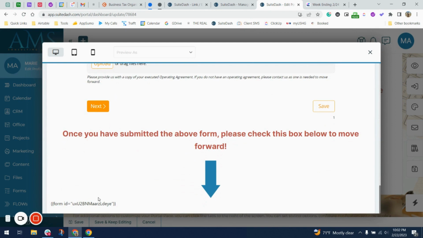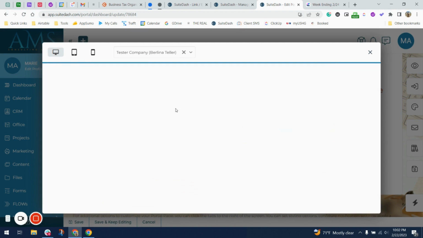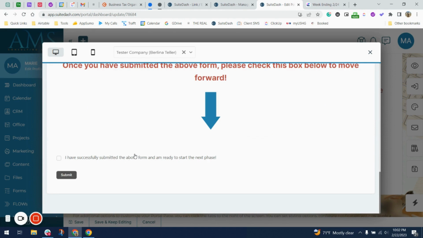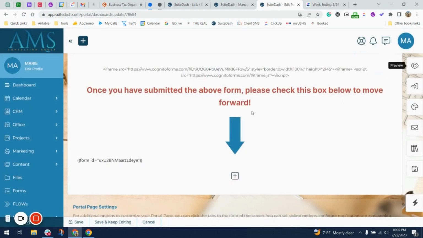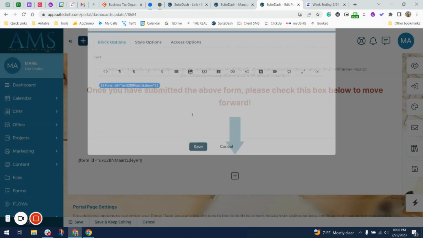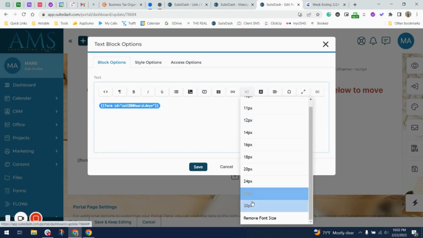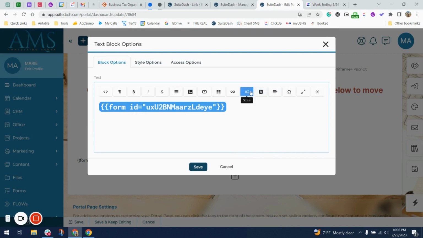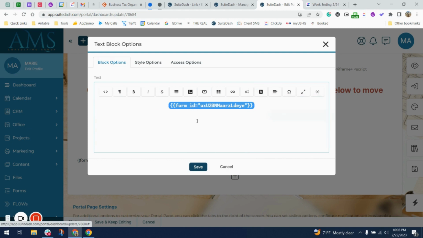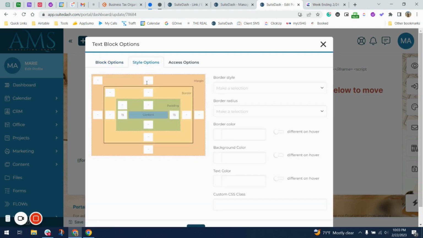Perfect. And then you can see here that you can't see it, but if I preview it as a person, I should be able to see it. So you see that it looks just like this, and the spacing just looks horrible. So I like to always adjust the spacing also. And first of all, I don't know if you guys know, but you can still update the sizing of the form as well. So I want to do that, but that's completely too big. And I'm going to make it centered as well because I think centering it will probably help. And I'm going to change the actual margin of it to help it.